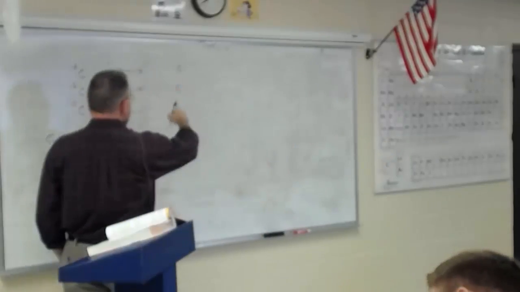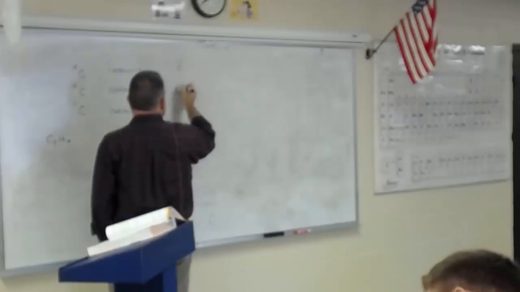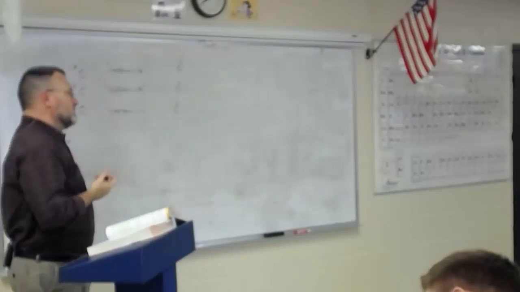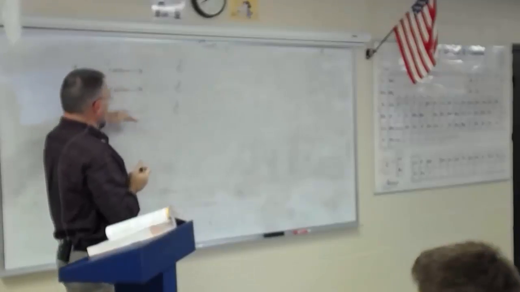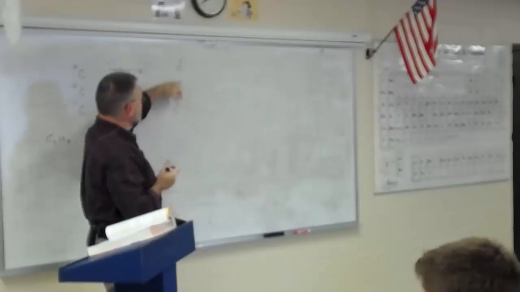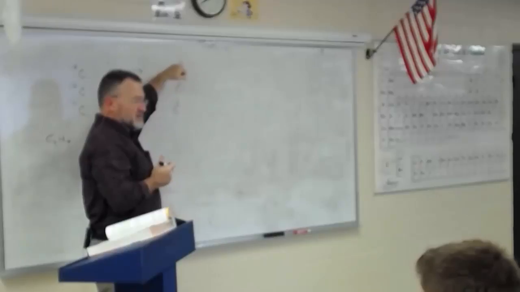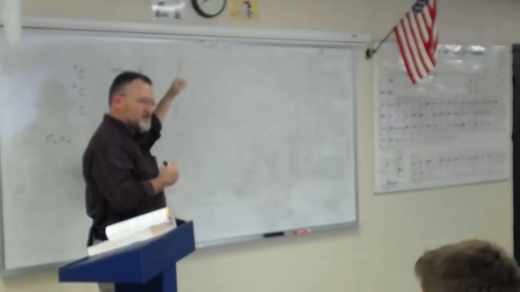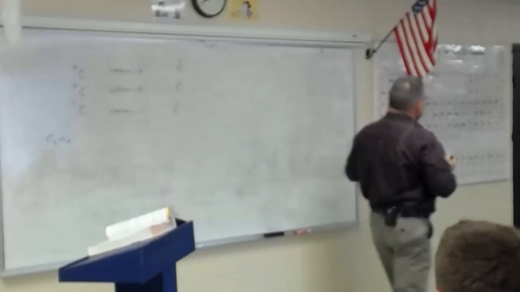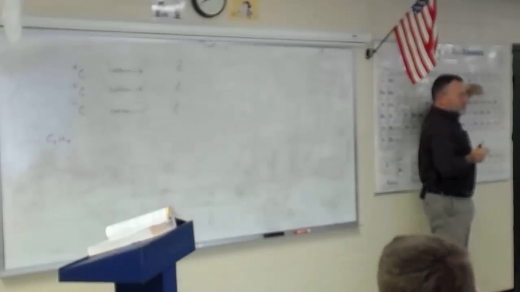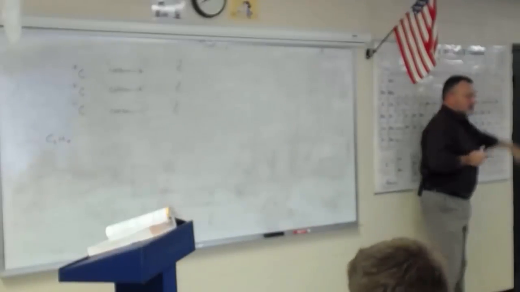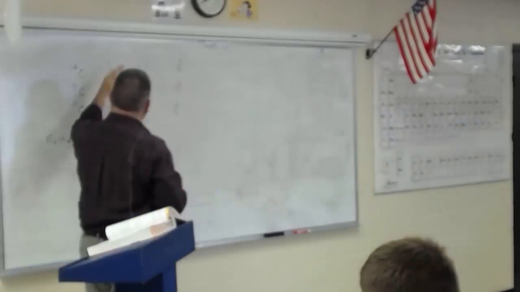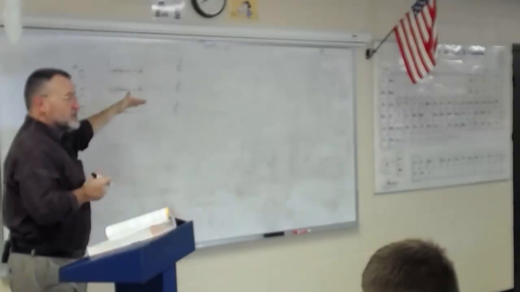Now, depicting that here, we're going to write the atomic number on top, again, using the way the book does it. Every one of those carbons, if it's carbon 12, carbon 13, or carbon 14, it has to be a carbon with 6 protons. Why? Because if it doesn't have 6 protons, it's not carbon. Carbon has to have 6. If it only has 5, then it's boron. If it has 7, it's nitrogen. It's carbon because it has 6. All right, so every one of these, carbon 12, 13, 14, would have an atomic number of 6.